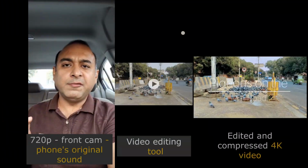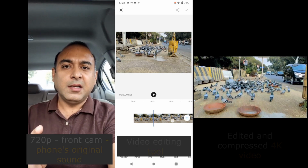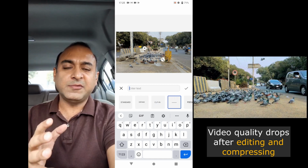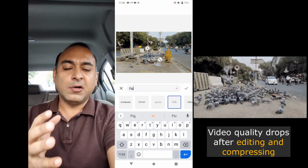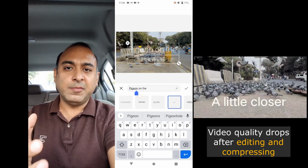So the good thing about 4K videos is that they're very good in quality and they look very good on social media and elsewhere. But the challenge is to transfer them or upload them on social media, and sometimes when the data speed is not very good and you're not on the Wi-Fi, it can take a lot of time if the video size is very big.